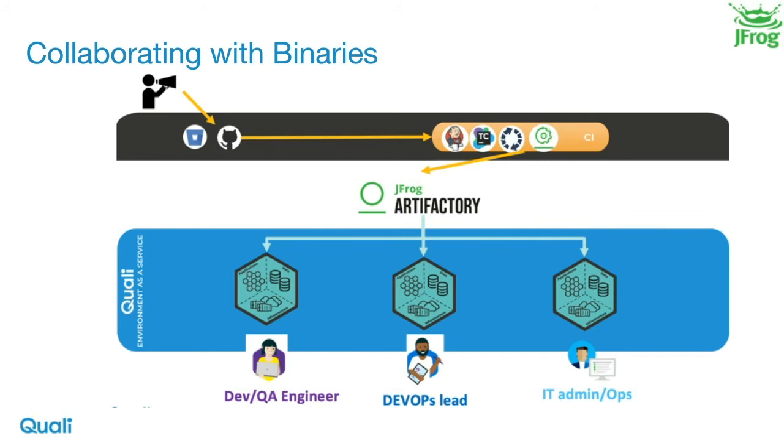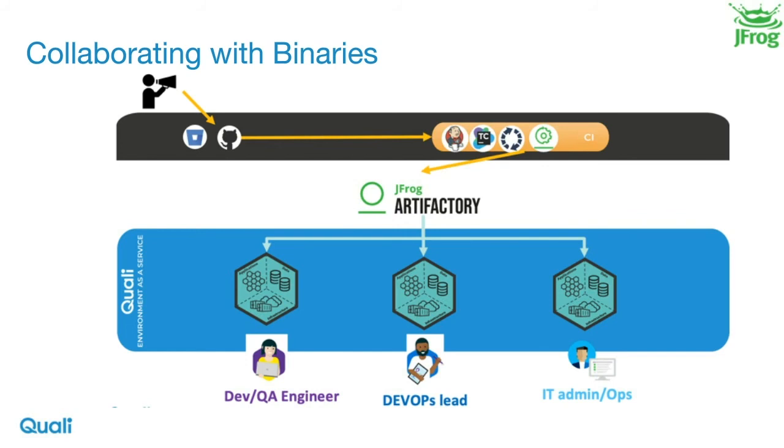The dev engineers, their final output is those binaries, and as it goes through the automation process, what actually is ushered through the automation process after the first few steps is the binaries themselves, right? A developer pushes to a Git repository, then the Git repository triggers a CI build, and the CI build pushes out to a binary repository like Artifactory, which then shares out its binaries to all the different environments: to the developer in their environment, to the automation environments and the test environments, and to the final operation IT environments that are being run.